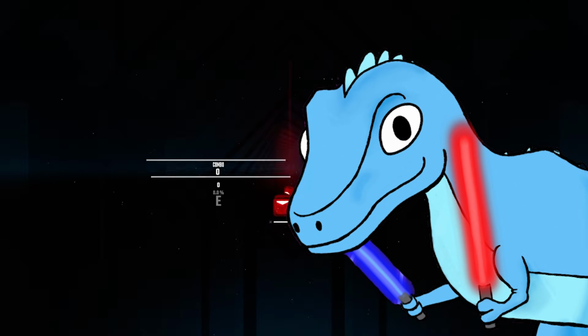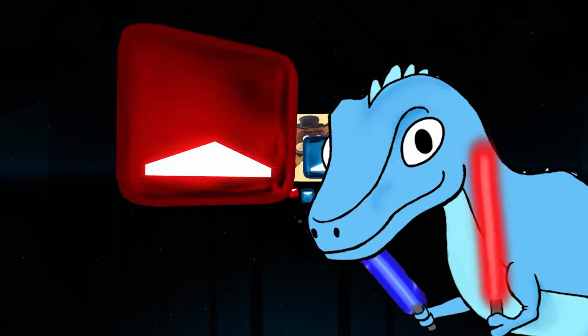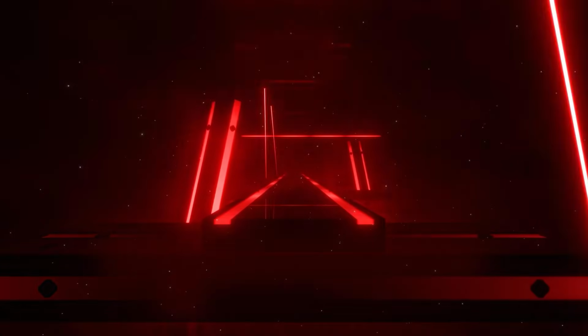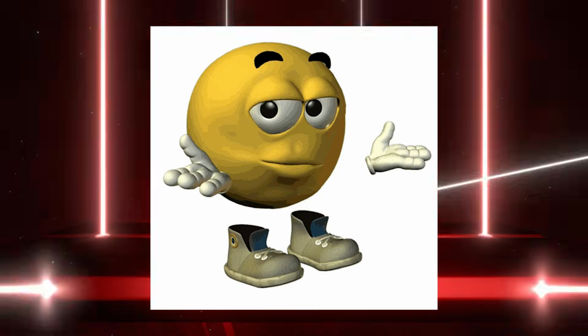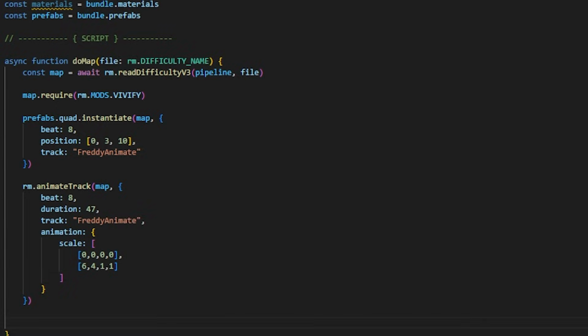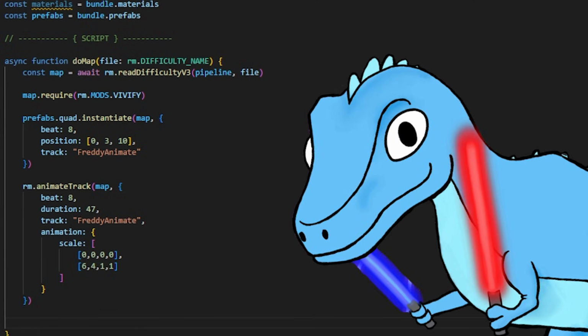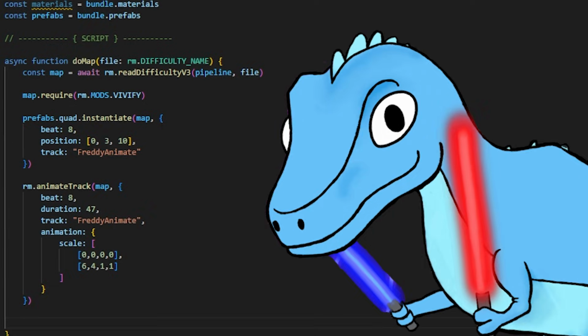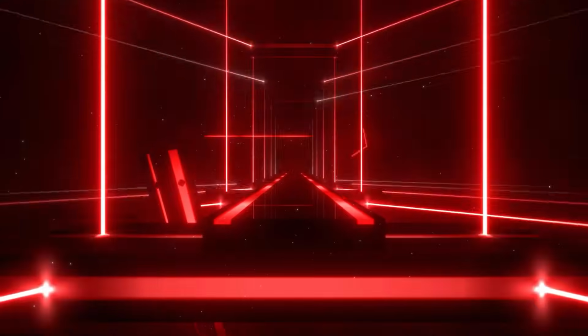So this is already pretty awesome, but I wanted it to fade in as you played the song. So I talked to Ooze, and we decided that that was too difficult for my level. So instead, I decided to have it start as a little image and expand throughout the entire song, which honestly somehow was the easiest part of it, and it probably was because Ooze was there to basically tell me what to type in there, but this part took the shortest amount of time compared to me having all my errors in Unity. And then after 2 hours and like 15 minutes in a call with Ooze, I finally made my Vivify map.